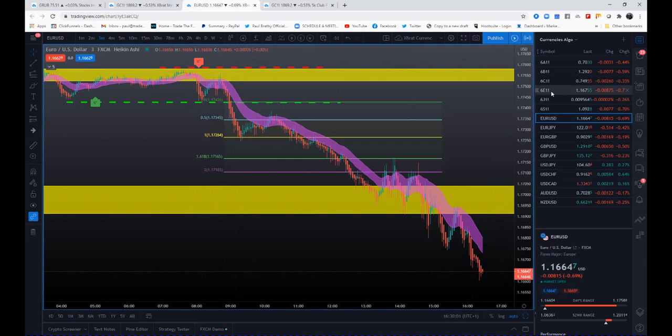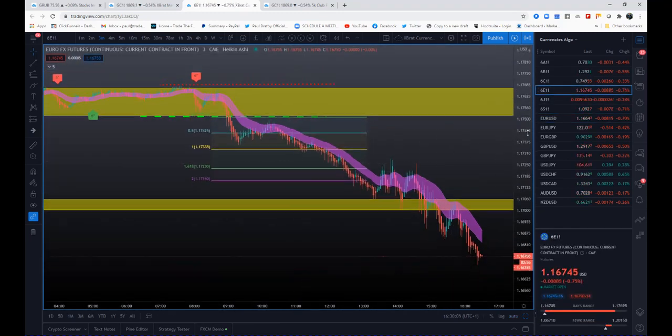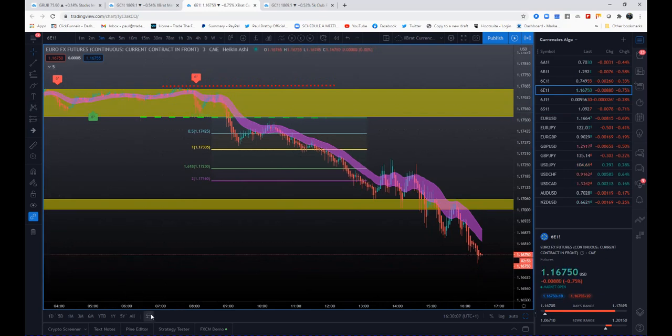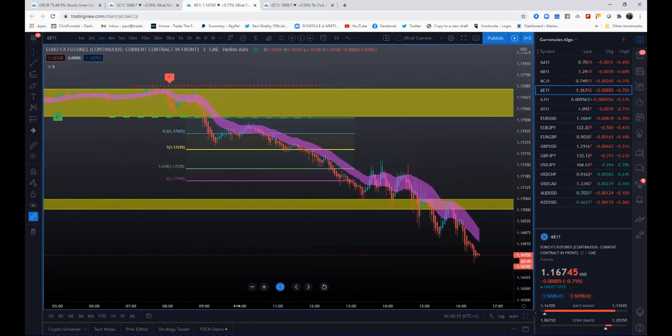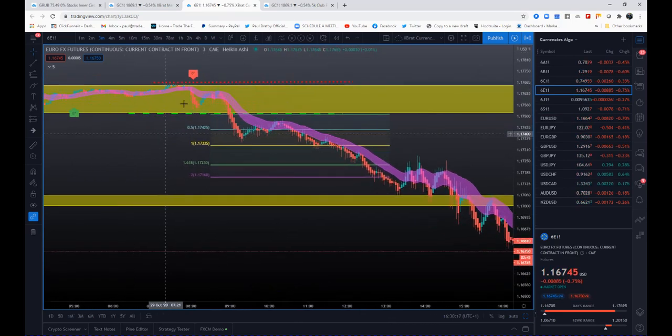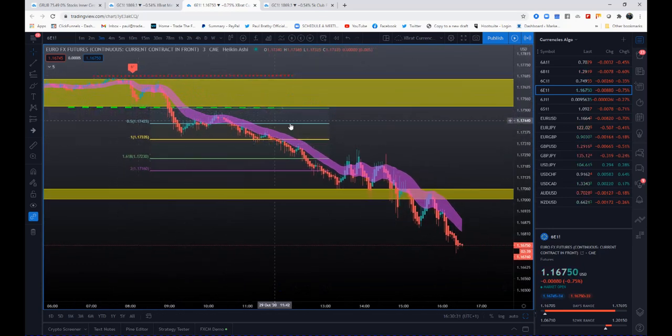What's it look like on the futures? Pretty much the same. Zones are slightly different on the futures. But again, on the futures, we were in this resistance zone for a long time. We kept getting 6-star sells. We need to make sure we break out of this range, which it did. And then this, again, this trade goes on for a lot of ticks.